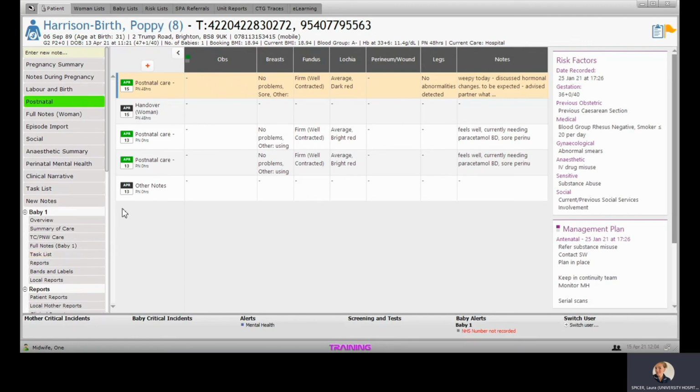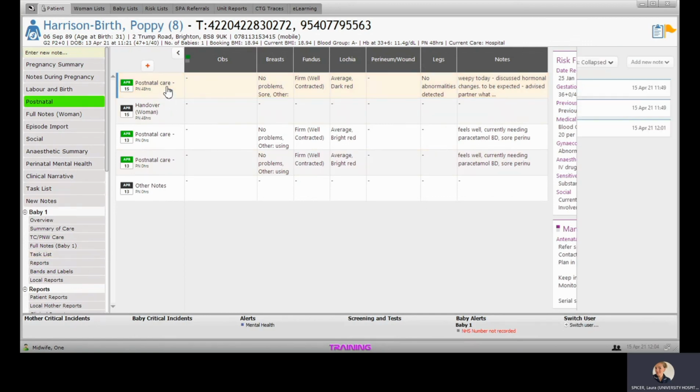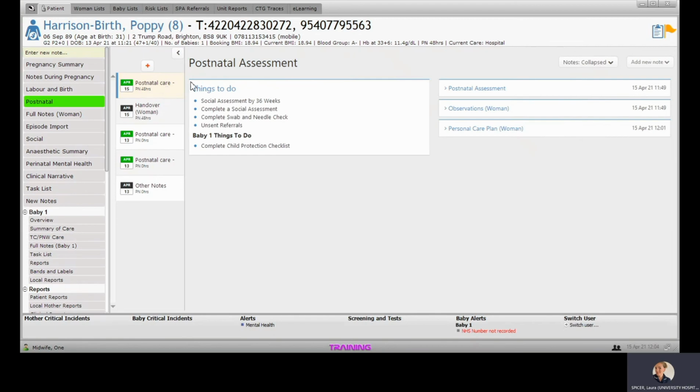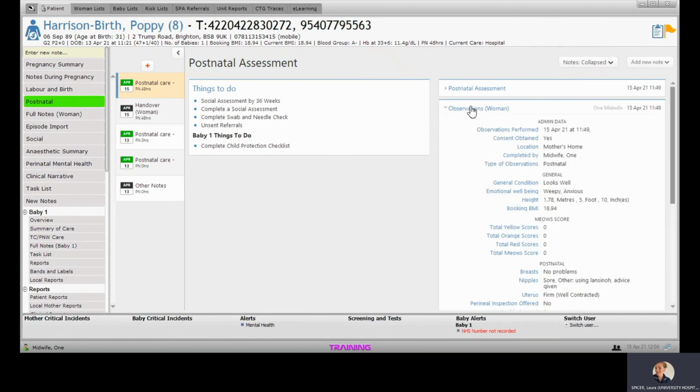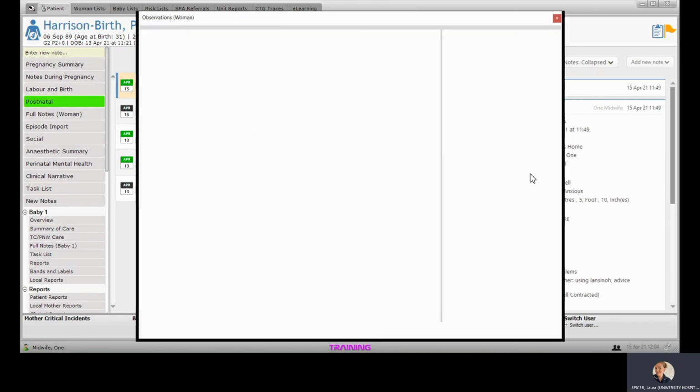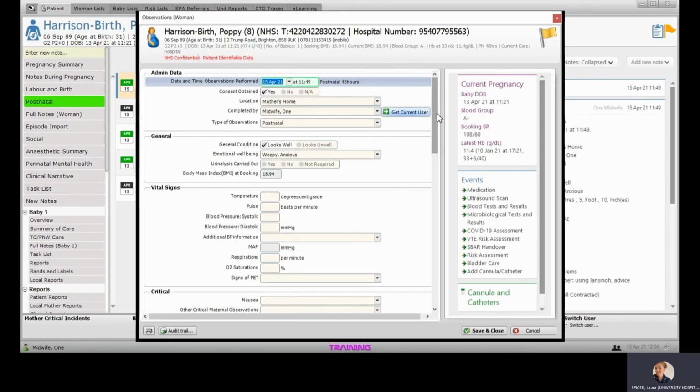I'm just aware that what I didn't do was document and send mum the postnatal feeding plan. So I'm going to open my observations tab. I'm going to click back into my observations tab to edit it.